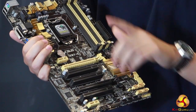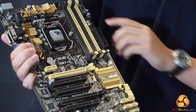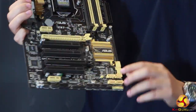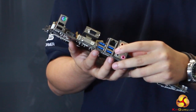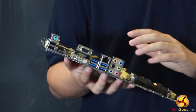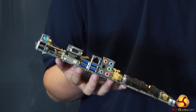Going through the fan headers: you've got the CPU fan, option fan, chassis fan, chassis fan, and then one more on the bottom. We've got six SATA 6 ports. On the back there are four USB 3 ports, and then there are two for the front. We've also got USB 3 Boost, which gives up to 70% faster read speeds over standard.